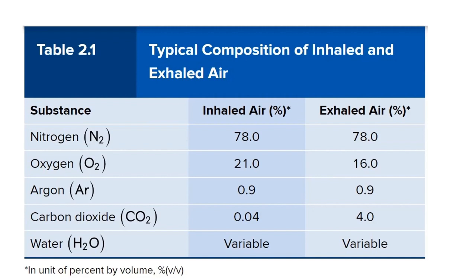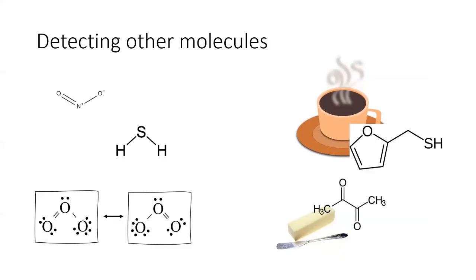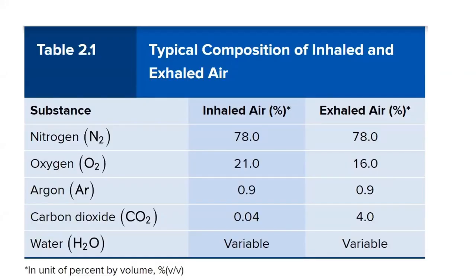So one of the questions that I like to ask on a quiz or a test is, in the air that you exhale, what is the most common gas? What is the most abundant gas? And it's still nitrogen, just like when you breathed it in. Okay, questions on this? Okay. Sorry. Yes. Question is, how do they change? So I would just say that oxygen goes down and carbon dioxide goes up.